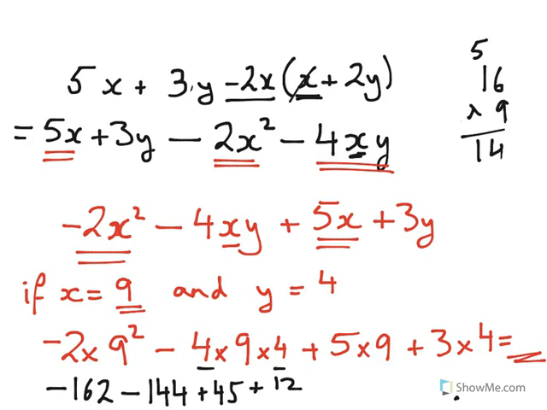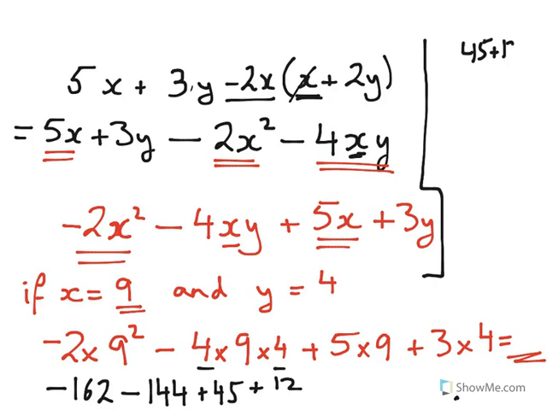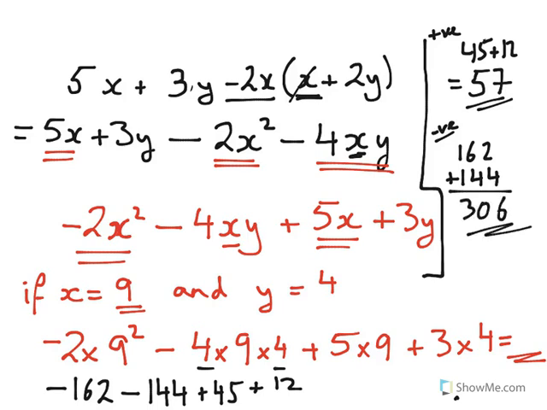So, then we just have to work this one out. We've got a lot of negative numbers here and positive numbers. And this is good practice of what we did in the beginning of the book. What do we do when we're adding and subtracting negative numbers? Well, the first thing we do is we add the positive numbers here. 45 and 12, pretty simple to do in our head. That will give us 57. And then 162 plus 144. So, here we are adding together our positive numbers. And here we're just adding together our negative numbers. And we can also do this one in our head. 306. 162 plus 144 is 306. But these are actually our negative numbers.